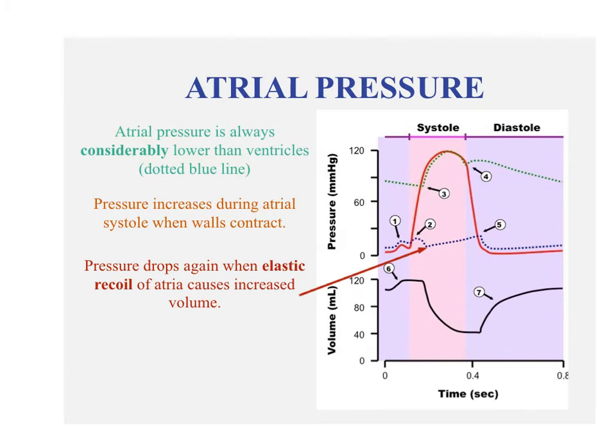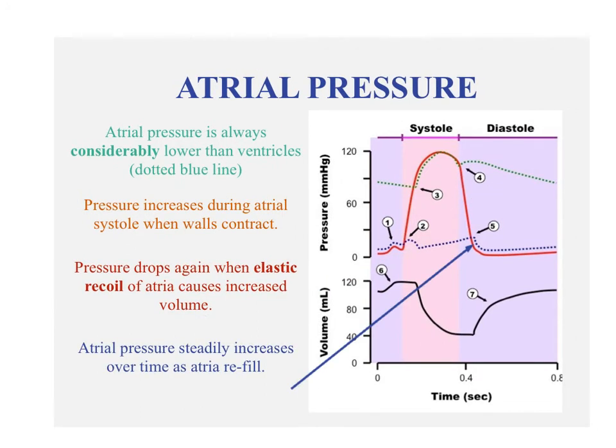Now again, we've got a pressure drop after that contraction phase, where number 2 is. We get a recoil, a bit like the atria going, okay, I've contracted now, I'm just going to relax. And at that stage, we get a temporary increase in atrial volume. A bit like if you do a big stretch and then relax, your body feels a little bit more loose. That's exactly what happens with the atria. They give a big squeeze and then they go, oh, okay. And they get slightly bigger just for a second.